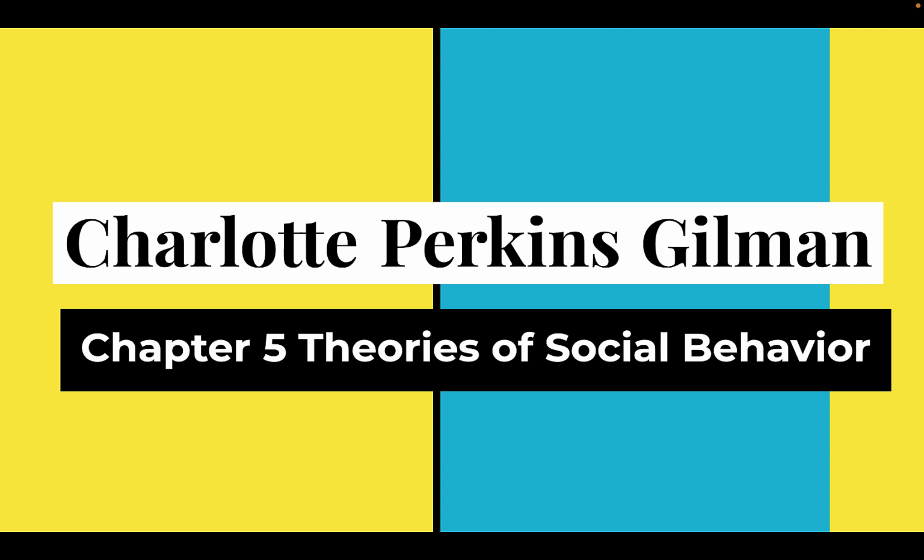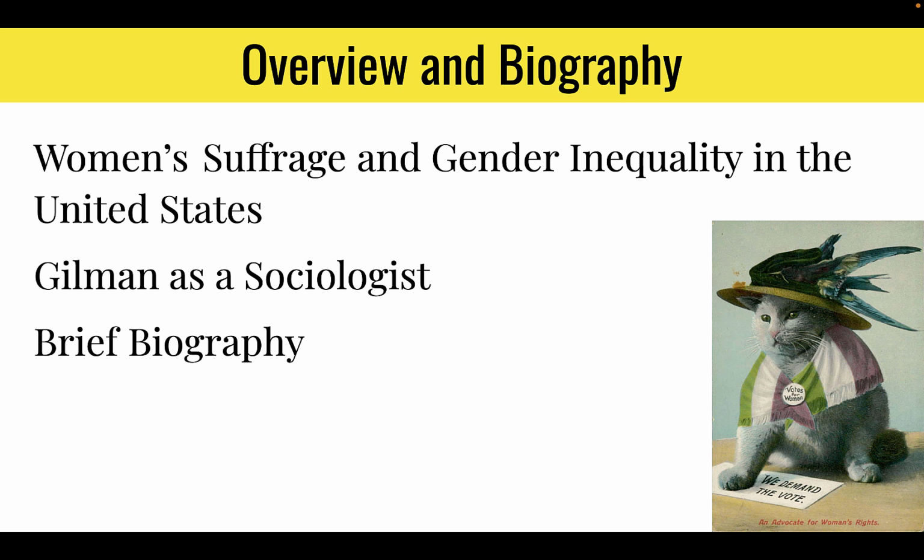Okay, this is a brief audio review of Chapter 5, Theories of Social Behavior, Charlotte Perkins Gilman. Before we talk about Charlotte Perkins Gilman and her specific theories, we have to really talk about the women's suffrage movement, and this is going to help the context of what she's saying.